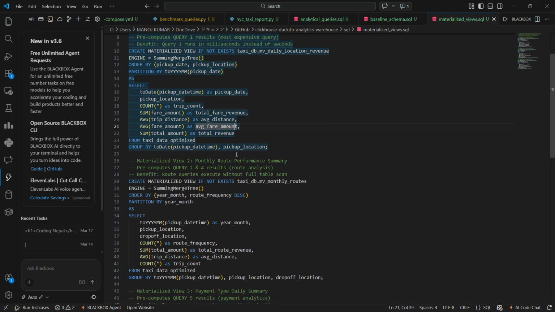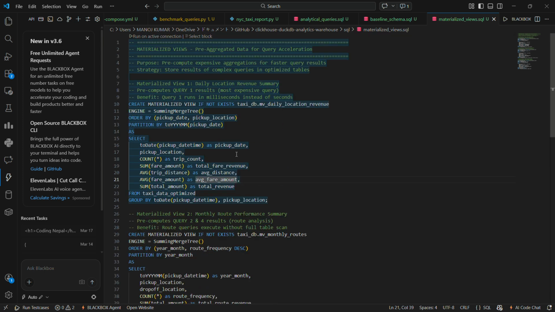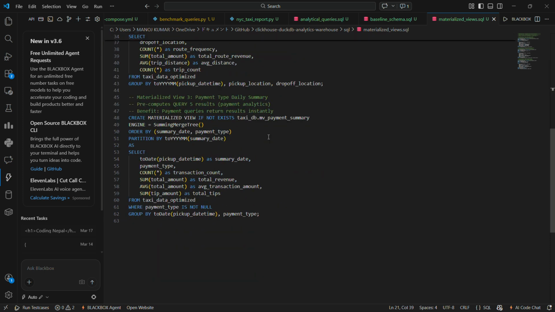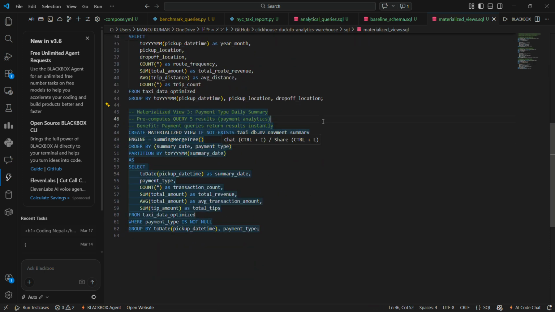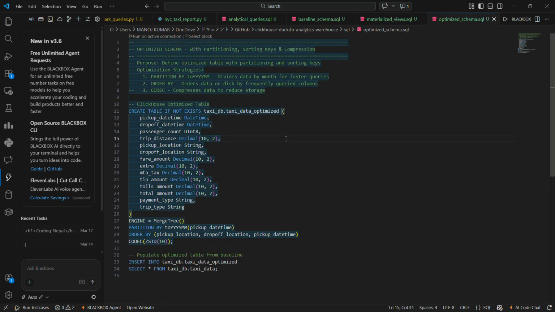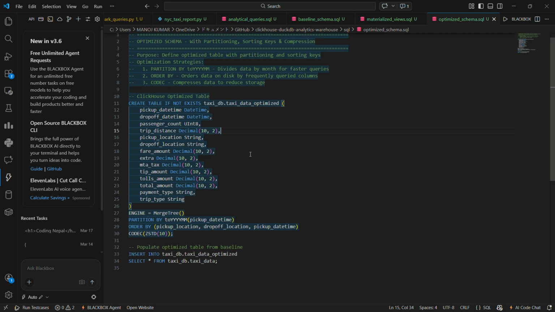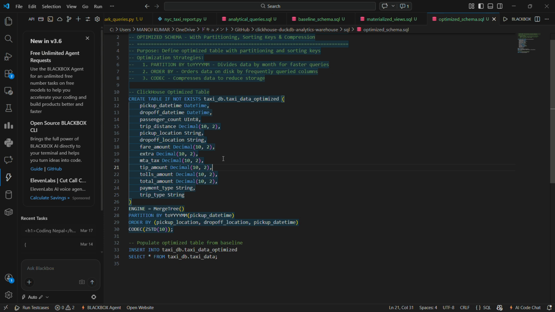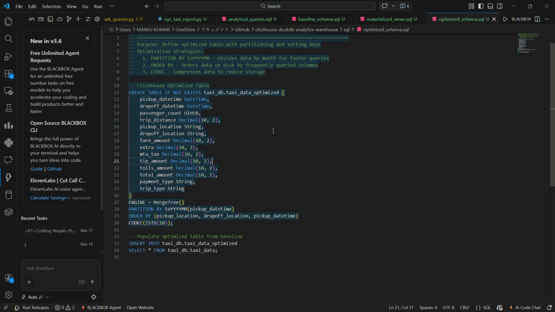We will use this materialized schema for pre-computing expensive aggregations for faster query results. And this is the optimized SQL file, which is used for partitioning, sorting keys and compression. Mainly partition, like dividing the date by month for faster queries, or ordering data on disk, etc.